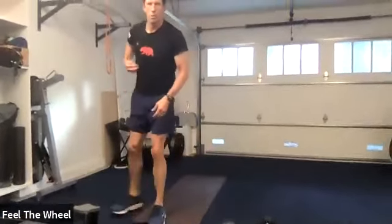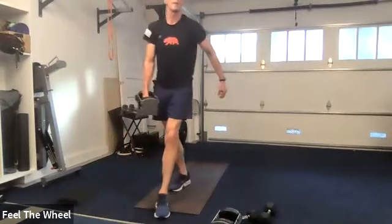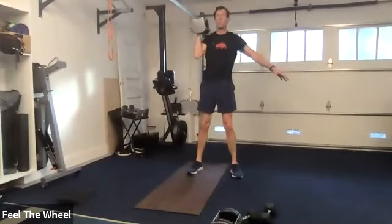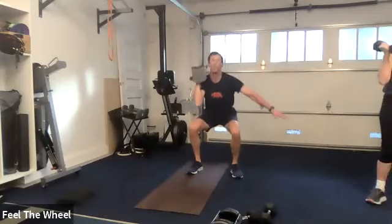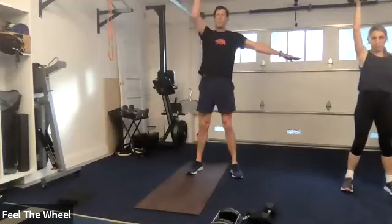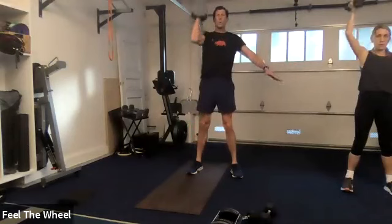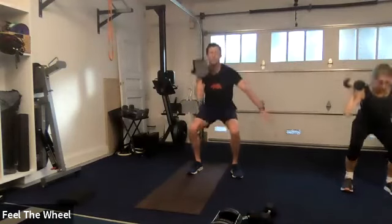All right, here we go, in five. Let's find that dumbbell. It's going to work for you, here we go. In two, one, and off we go. So think about drawing that butt back as you press. Press the hand, press the arm, squeeze the butt as that weight goes overhead. If you don't want to throw the weight over your head, just keep it on the shoulder.